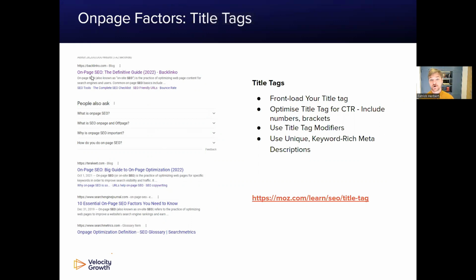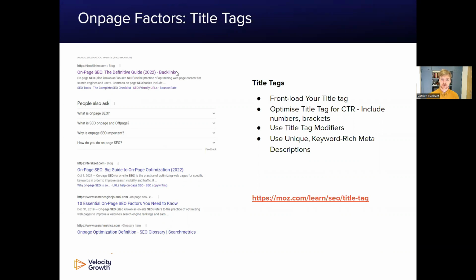Second, you want to optimize the title tag for CTR. That means including numbers or brackets like we've done here. You see Backlinko has got 2022. So I searched this recently. You can see it comes up 2022. It lets me know it's an updated guide, right? I don't want anything from 1927. Not that there would be one, but I don't want anything from previous years, because new things could have changed. So updating these things helps.